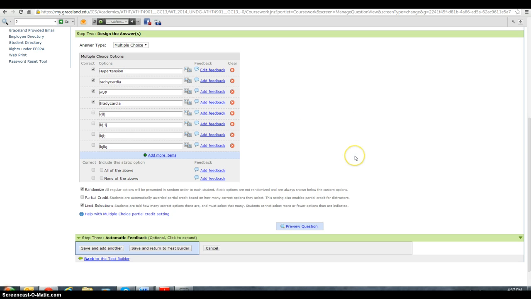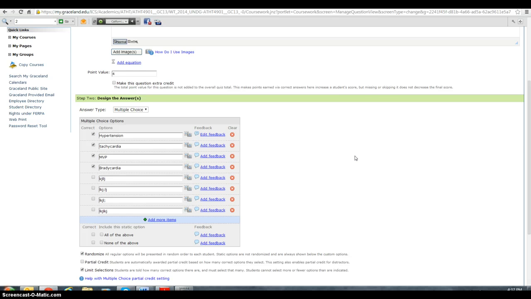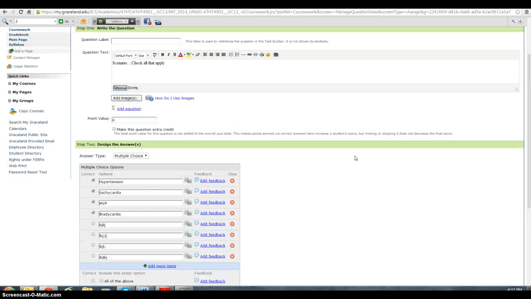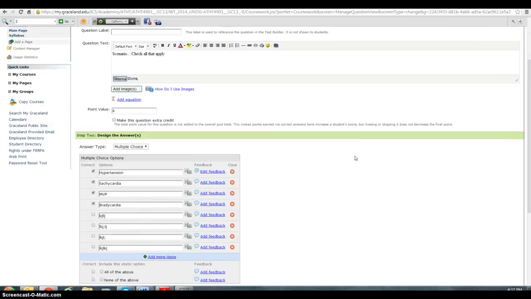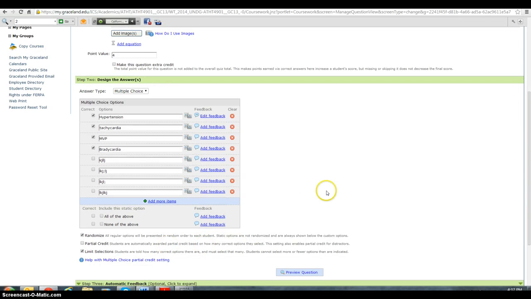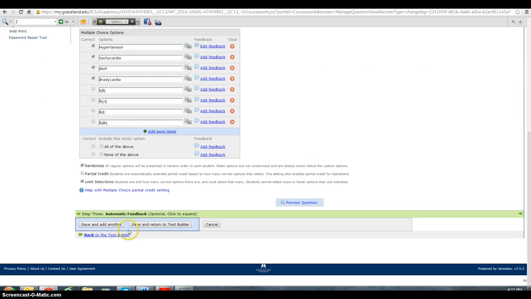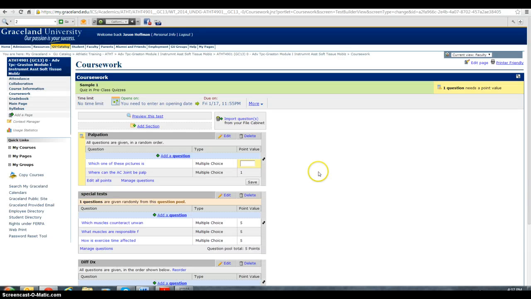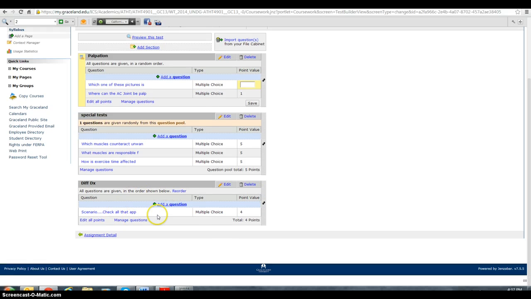So there's a way how you can have multiple answers within the multiple choice, and how you can use those differential diagnosis scenarios. We can add feedback. We can put a URL in there, something that leads the student back so that they're continuing their learning and adding to the depth and breadth of their learning through the scenario. So that concludes this part. We always end with a save. We'd save it, save all our work, and we'll move on to our next section.